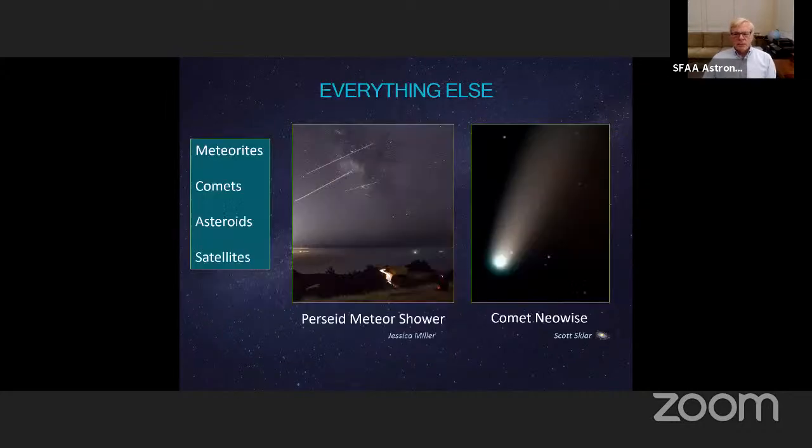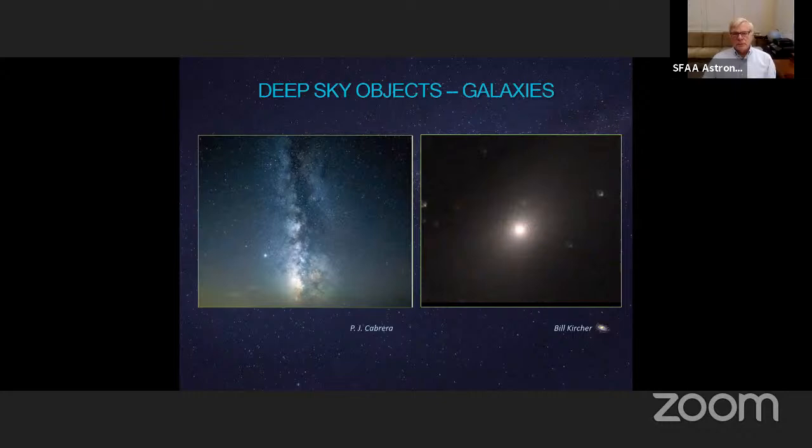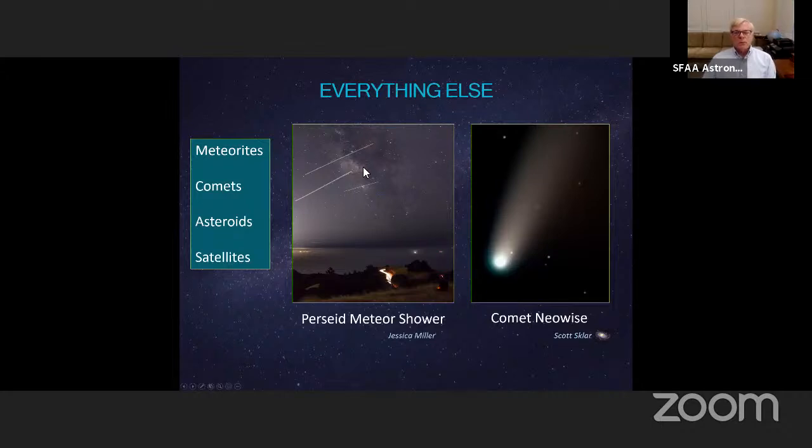All right, so let's now talk very briefly about the fourth category, everything else. I've got four categories: meteorites, comets, asteroids, satellites. Meteorites is the common way of referring to meteoroids, which are mostly what we see. They're very small pieces, closer to dust than rocks, leftover debris from comets. The Earth passes through what they've left behind, and it creates the appearance of shooting stars, which you see on the left. This is a time lapse of the Perseid meteor shower in August.